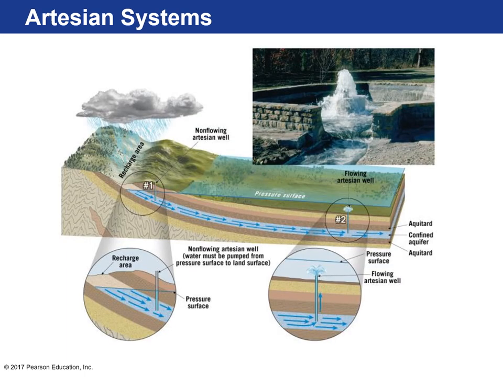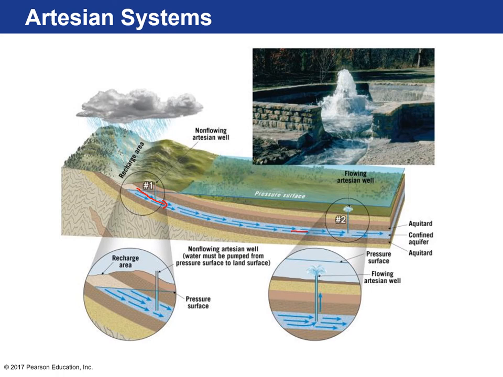So here's your example. Here's a recharge area at a higher elevation. Here's the pressure surface. This here is an aquitard above and below the permeable unit, so that makes it a confined aquifer. But here's the pressure surface. This is the surface where the water recharges. So here the water is applying kind of gravitational force, right? It's at a higher elevation. So this water wants to move down through the force of gravity. So that applies pressure to the water that's here.